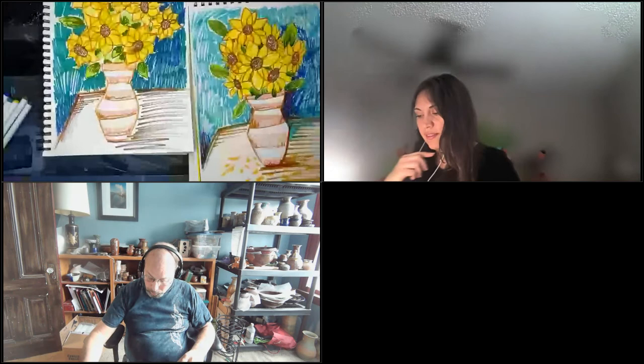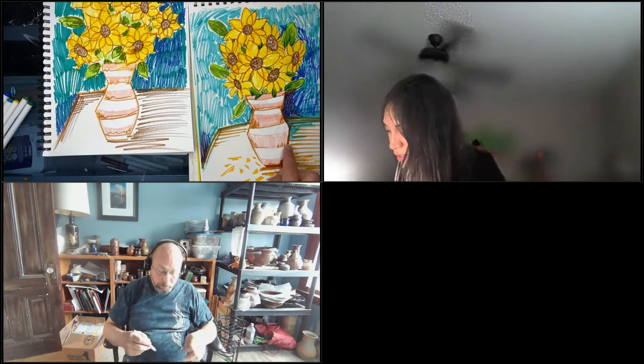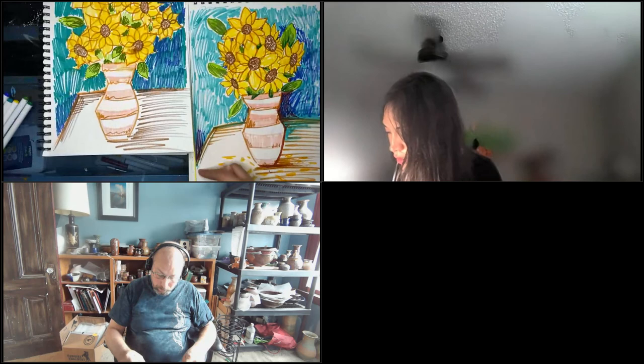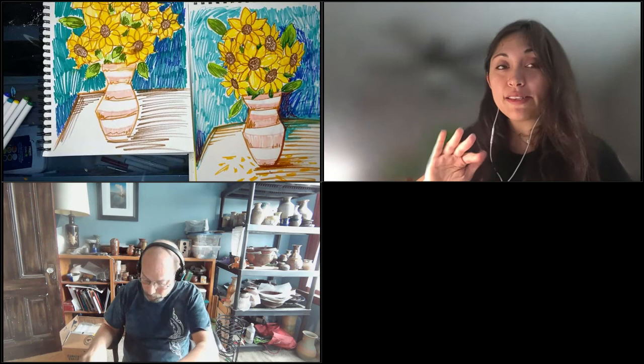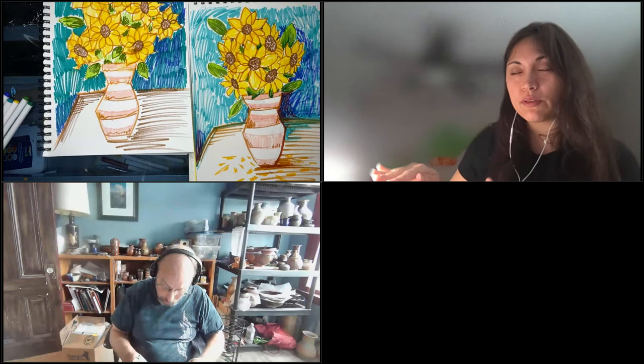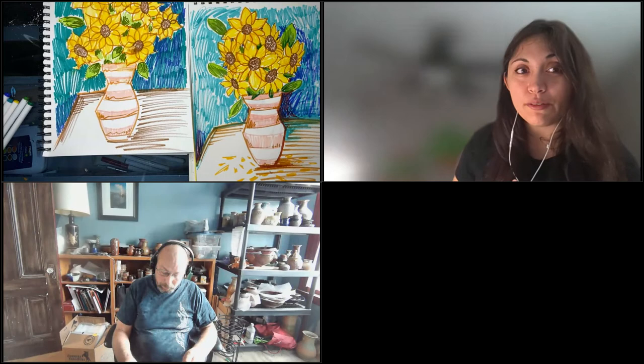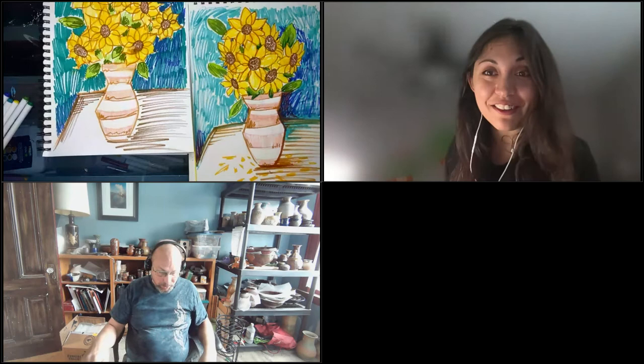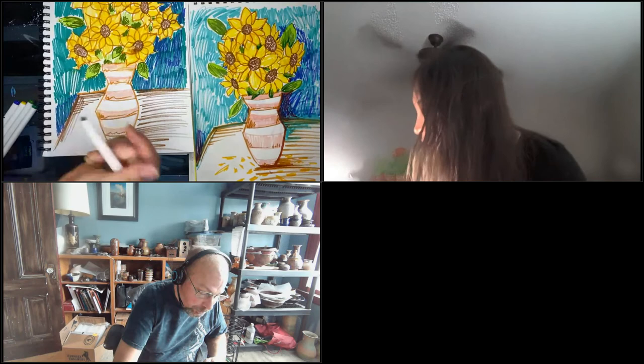All right. Now, I also put some of the same background color inside the table. You can see a few of these lines here, a few of these lines here. I'll be honest, I had to go a little bit outside of my comfort zone, because when I made that original picture, I was thinking, okay, it's missing something. What is it missing? I didn't know. So I just put the teal onto the table, hoping it would do something. And it ended up working well. So that's why I put the background color into the table. Really no particular rhyme or reason, just to clean it up a little bit.